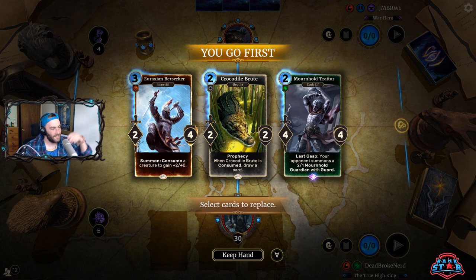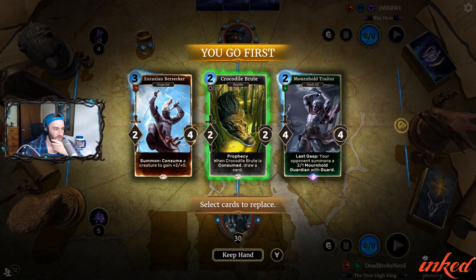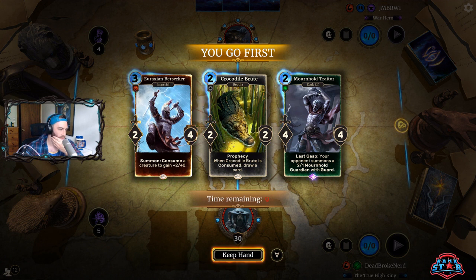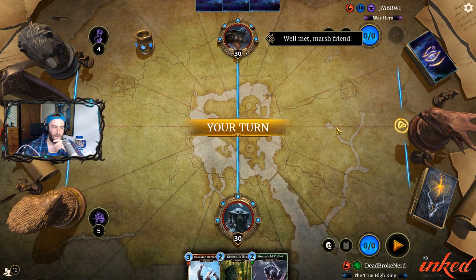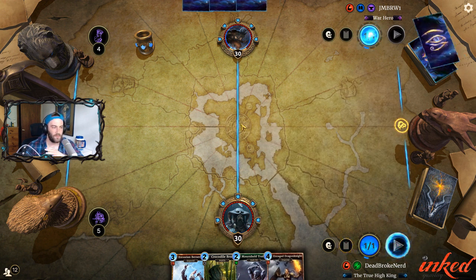This is an interesting hand and quite frankly a tempting one, right? We know we keep the Mournhold Trader for sure. The question is, do we keep the Brute and Berserker? Because I suppose if my opponent answers me cleanly the first couple turns, then this is great. Otherwise, the Berserker is a little lacking. I think I'm gonna keep it. I'm gonna take the greedy approach and see how it works out. If anything, it'll give us some good information.